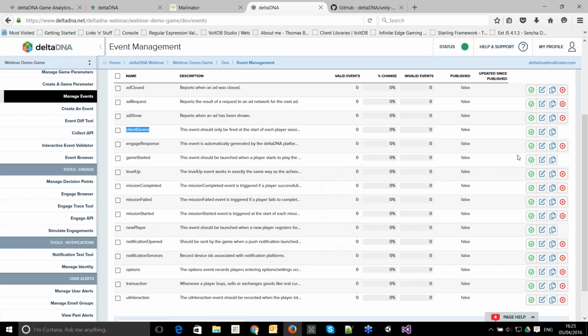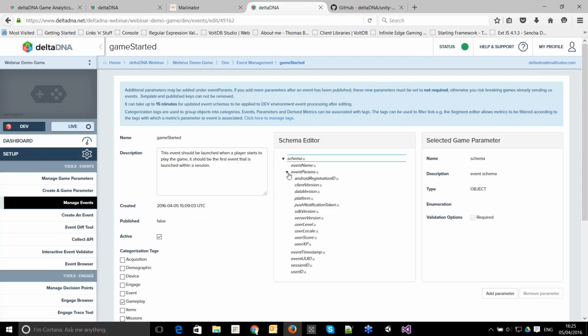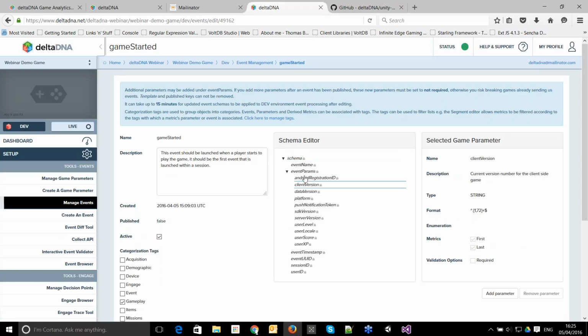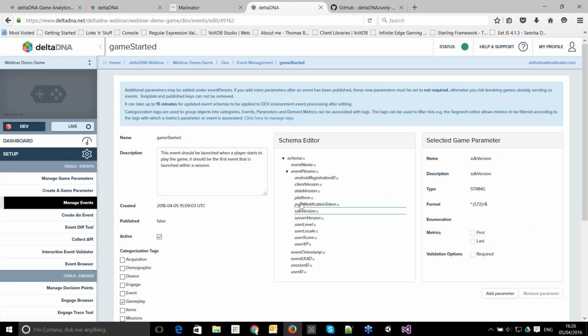If we click on any of these events, you can see what the structure of the event will look like. Every event follows a common structure with an event name, timestamp, user ID, etc. Then there'll be a block of parameters that will contain the actual details about the event. Some of these parameters can be optional, like this client version one that we're going to use. It's optional, but there'll be others in there that are set to required. We do run validation on your events as they arrive, and we validate against this schema to stop junk data getting in and making a mess of the system.